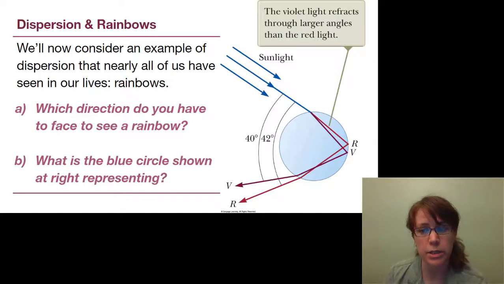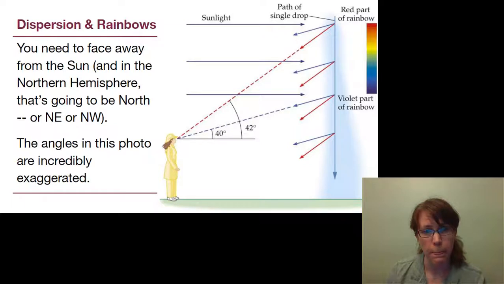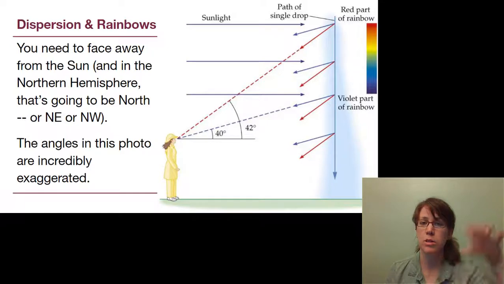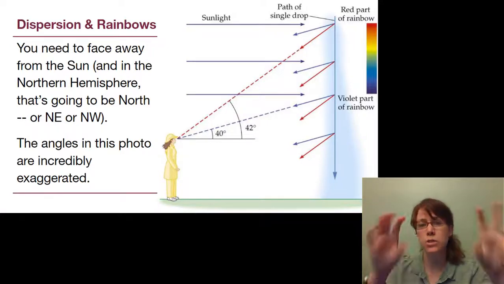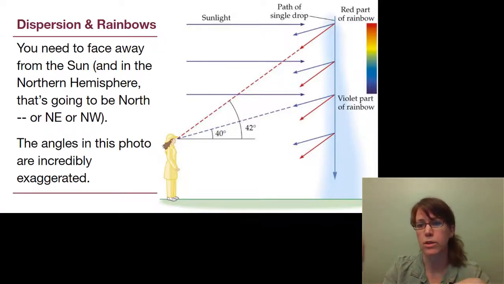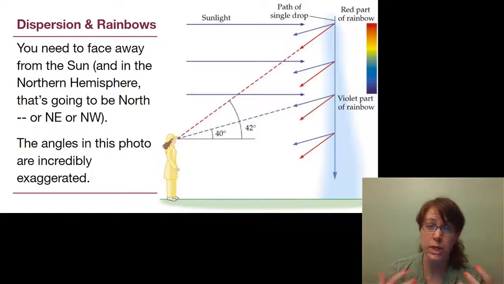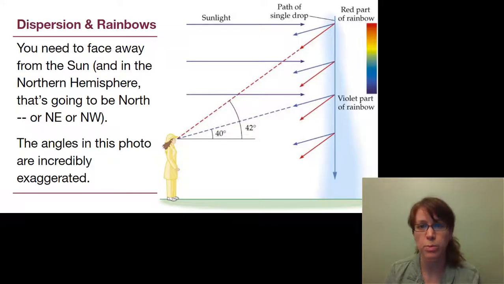And then the blue circle here is trying to indicate a simplified model of a raindrop. In order to have a rainbow, you have to have rain. So if you've ever seen a rainbow, it's really important to recognize that you're seeing that rainbow because there is sunlight behind you and there are still water droplets in the air. Either it is just after a really heavy rain or it's going to be raining more soon, but the sunlight has to be out, so it's not overcast.